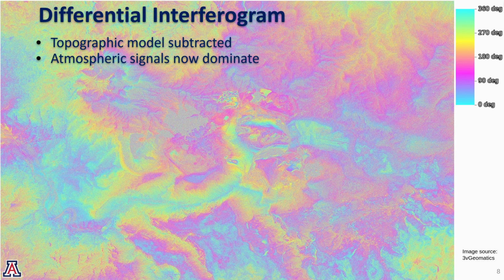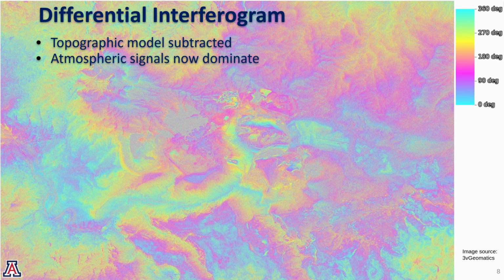Huge numbers of fringes have disappeared and we can see some structure now, but it seems unlikely that all of this colour variation is entirely due to displacement, as this is many kilometers across. The main feature in the bottom center appears to be what looks like a finger valley system. Even though we just removed the topographic signal, this phase still appears to be correlated with height.